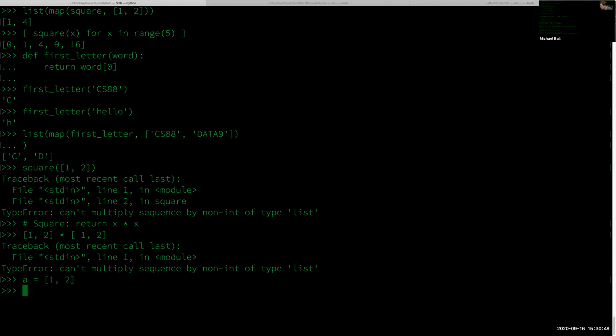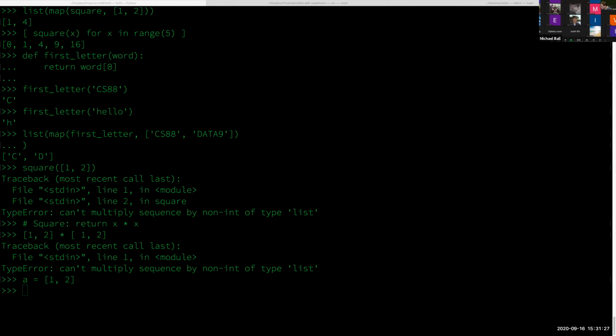And then there was another question about, let's see. Yep, so there's a comment in chat. So map square 1, 2 does the same thing as square of x for x in range 1, 3. Yep, that's exactly correct. They are different syntaxes. I will say, it's just to remember that map will return this map object until you call a list. So just be mindful of that. But the data that you get back will be the same.